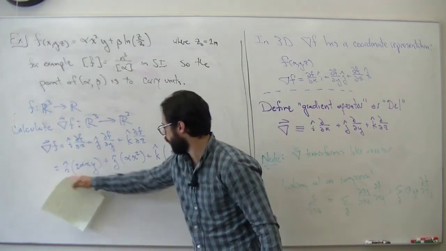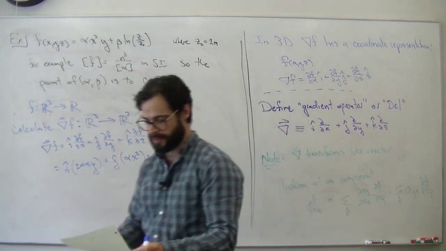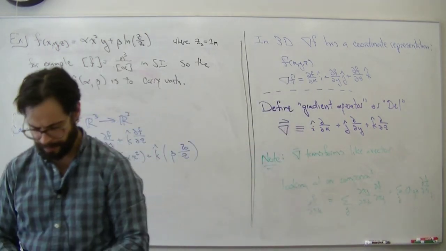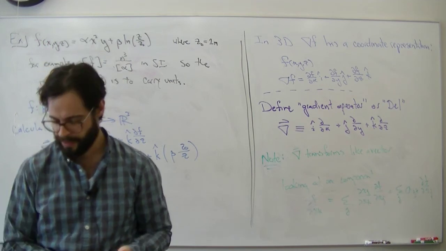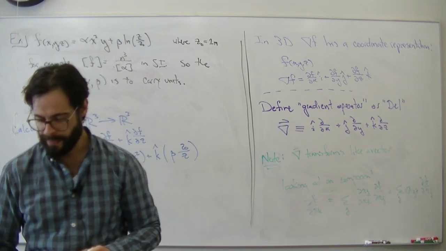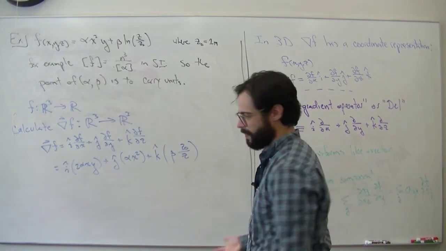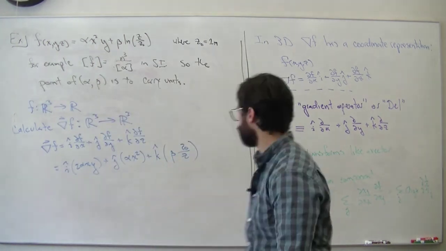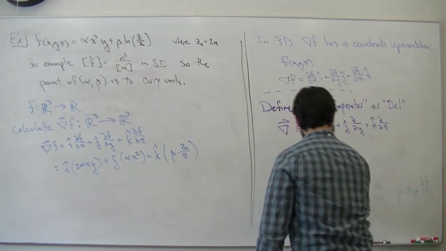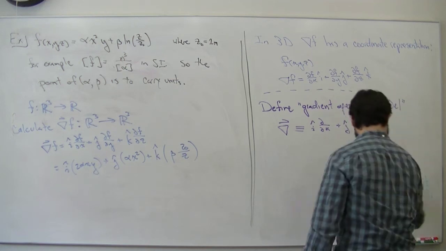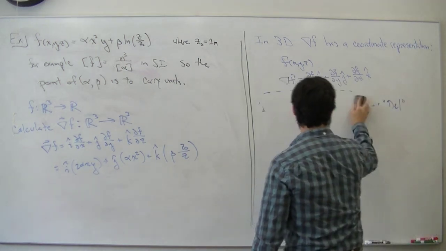Great. So i hat, j hat, k hat truly is a vector. We got out the right species of thing that we're supposed to put in. So we'll do a couple more examples of that in the in-class section. So again, part of what we're doing in this revisiting of some basic vector stuff and now less basic vector calculus is we want to get some geometric insight into what these things are and what they mean.